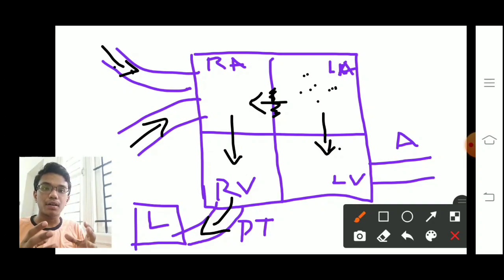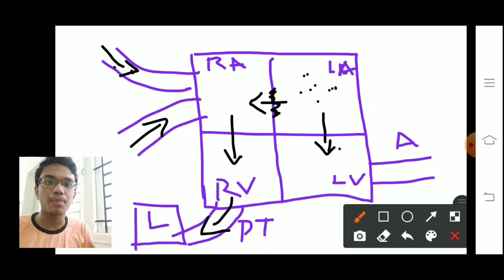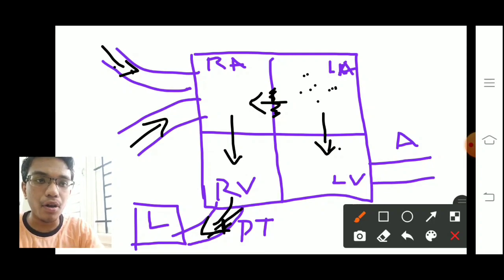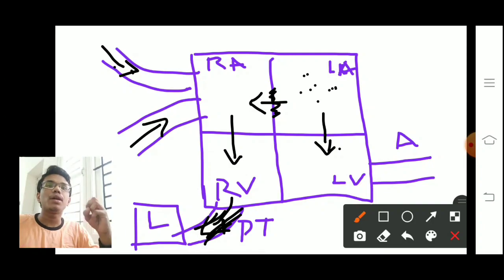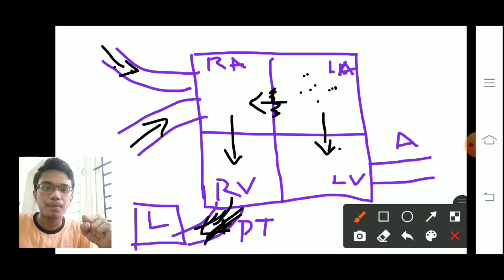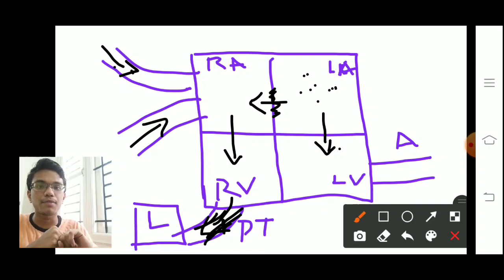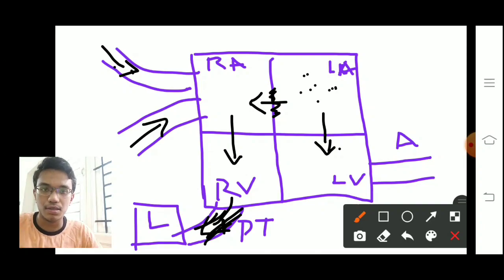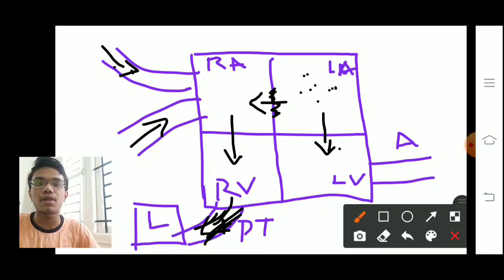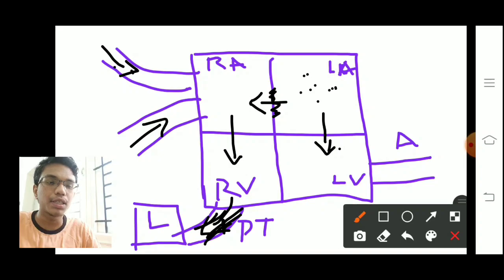The pulmonary trunk tries to adapt to this much amount of blood in the form of hypertrophy. Simple. As the pulmonary trunk undergoes hypertrophy, the lumen of the pulmonary trunk becomes narrow. Okay, as the lumen becomes narrow, resistance will be shown to the flow of the blood, which is in the form of pulmonary vascular resistance. This is called pulmonary vascular resistance, which develops in response to the massive amount of blood coming from all three sides, that is from the left atrium, IVC, as well as the SVC. Got it? Now what happens?